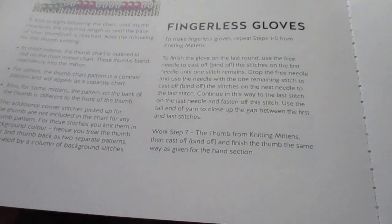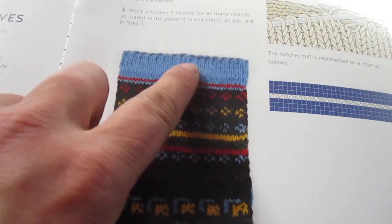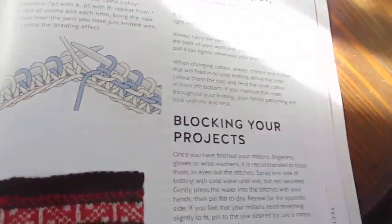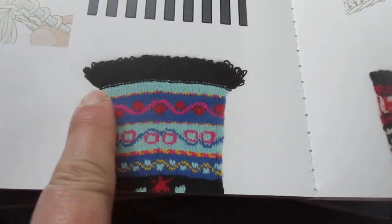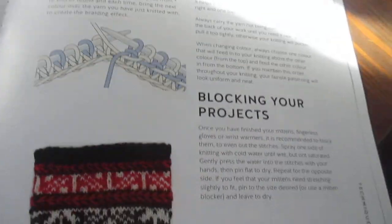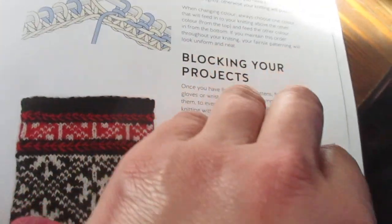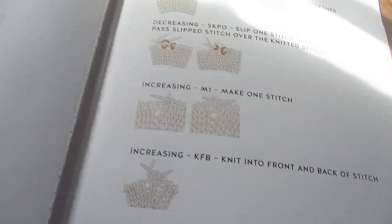decrease, and then you have fingerless gloves, wrist warmers, cuff techniques, including the notches. So little bumpy notches there, almost like a short version of picot when you crochet, or doing a fringe like in these ones in the Festive mittens, and then the Latvian braid that we looked at earlier. And that's the Mara mittens, the goddess mittens, and then basic knitting techniques.